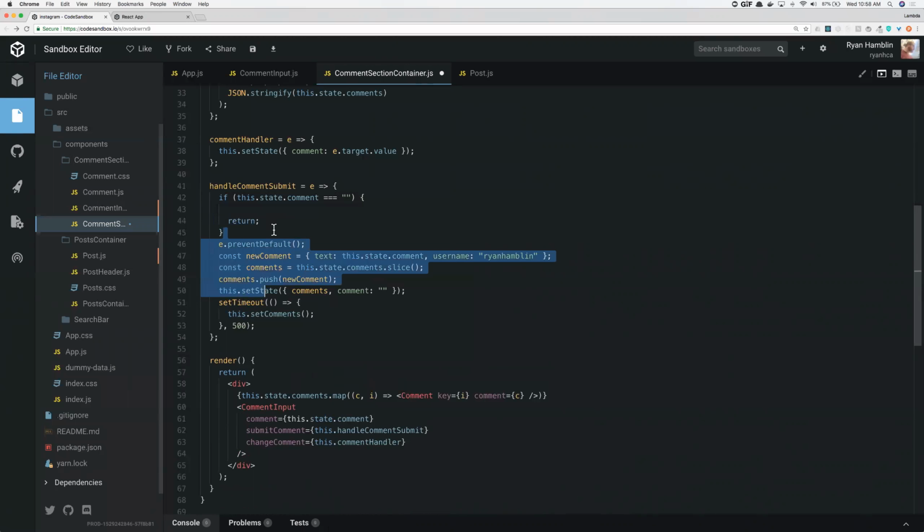Don't move on to any of this. And I should probably default before. And then what I'll say is alert, you must provide a comment, whatever.